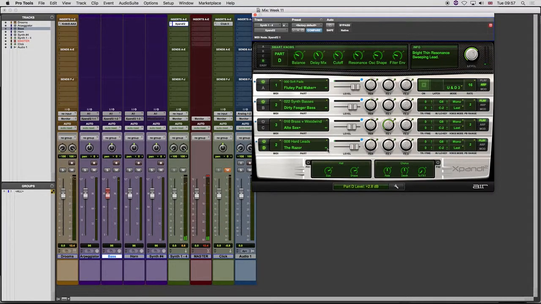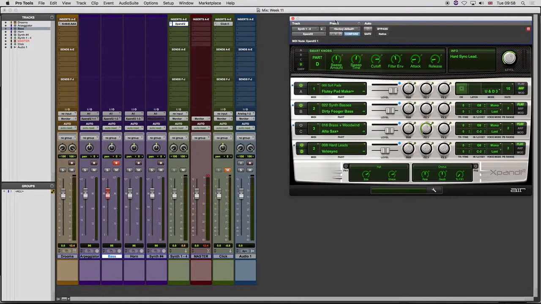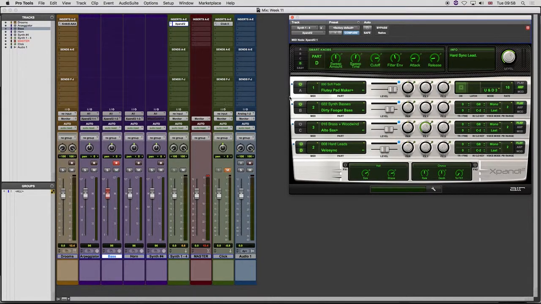Okay, if you don't like it, then just hit the next one and it takes you through all these patches. It's better. And now I've blended in two bass sounds there together. So one of the best things about Expand is that you can have MIDI coming in and you can have 4 different blends of sounds in here. So if you don't find something you like in there, then you're probably looking for something insane.